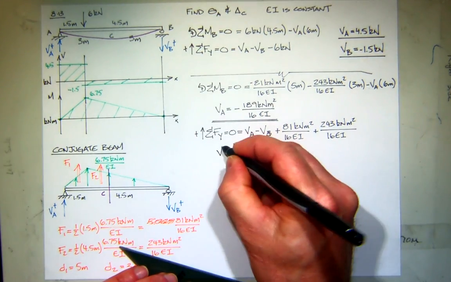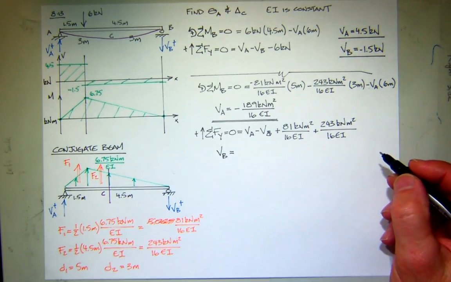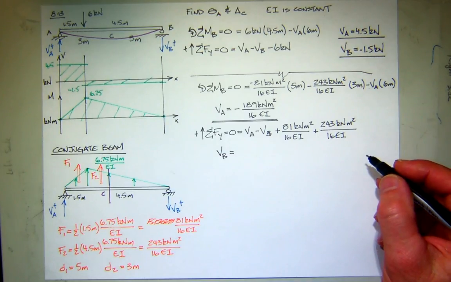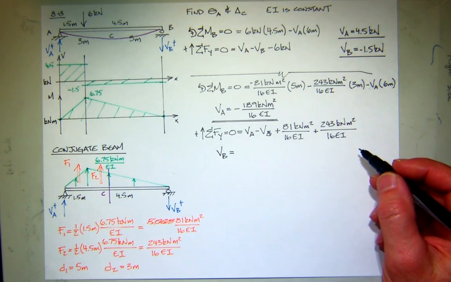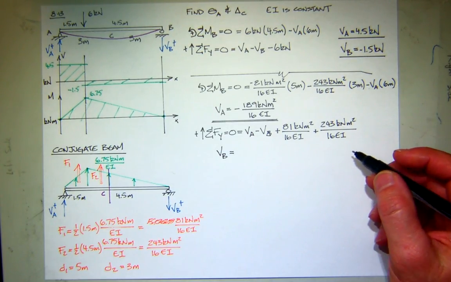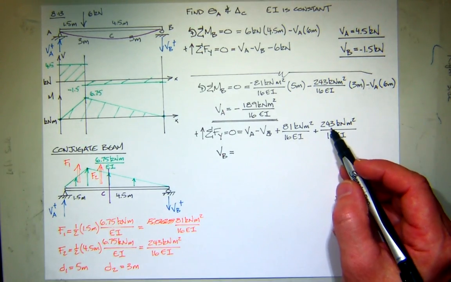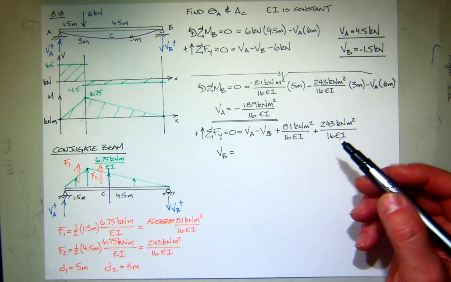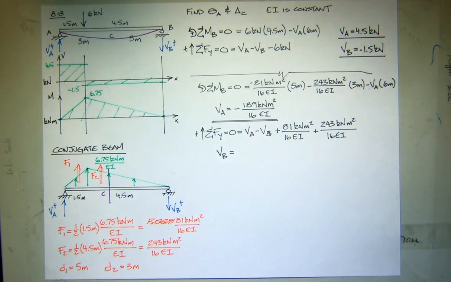So what is my shear at B? I think it's going to be positive. 200 and something over 16. What do you guys get? I'm looking at the shear at B as 189. That leaves me about what, 50 here? I don't know. 120 something. What do you get? 175. Over 16? Yeah. Anybody else get that?